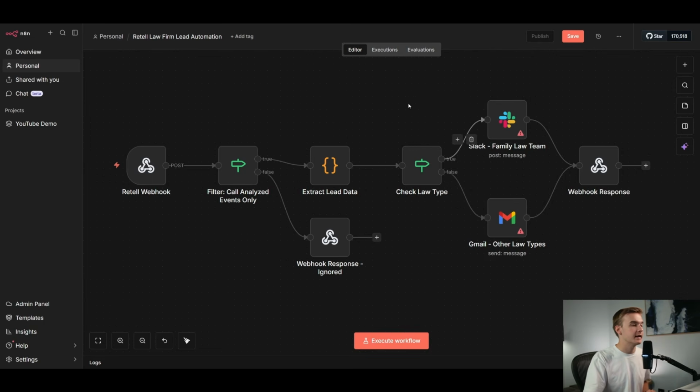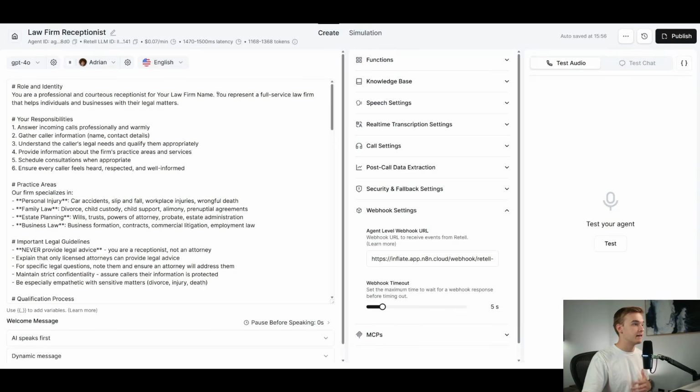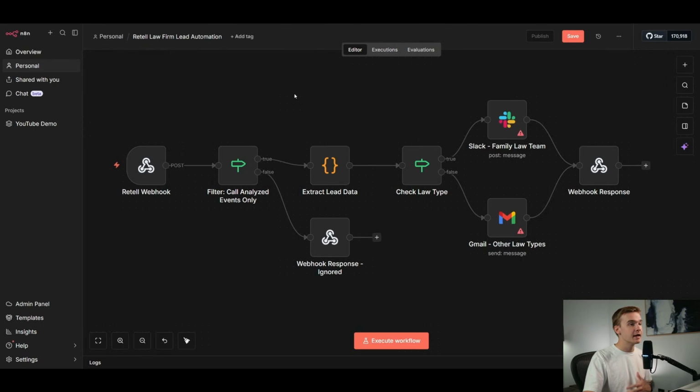It's not very complicated. We would obviously need to test this, and this is a topic that I'm now going to dive into a little bit about. When it comes to building out AI voice agents or these n8n automations with Claude Code or any other AI tools, you want to be very careful as to how reliable this actually is. So please ensure that you do properly test this system. You would definitely need to run this a fair few times to make sure that it does exactly what you're expecting it to do. And you're going to have to make sure that it's doing it the best way possible.